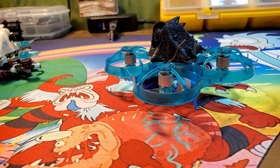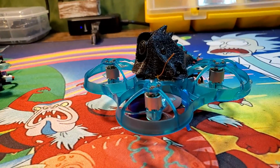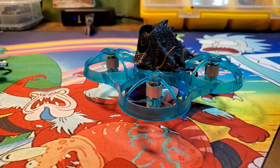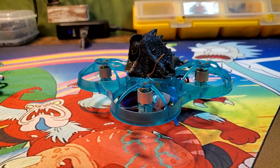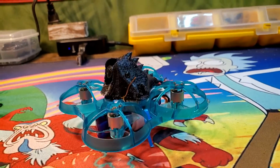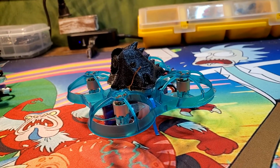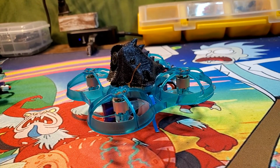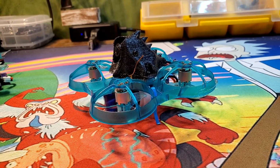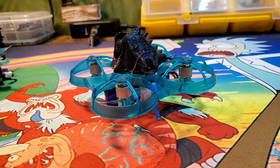I couldn't find the actual Mobula 7 version 1 board anymore. Everything kept leading me to the Mobula 7 Pro board, which is the one they use in the HD. And that would have let me use 2S also. So I kind of opted out of that one. This one was a little bit cheaper, VTX built in. The only problem was it needed a receiver, so I got the receiver. And it's 1S, but I'm okay with that.